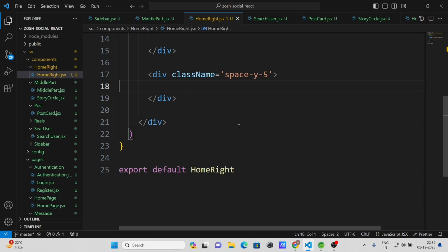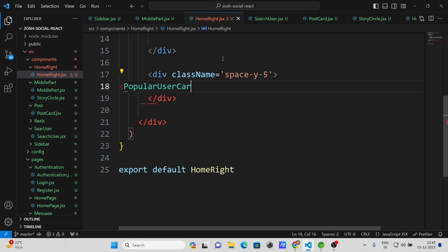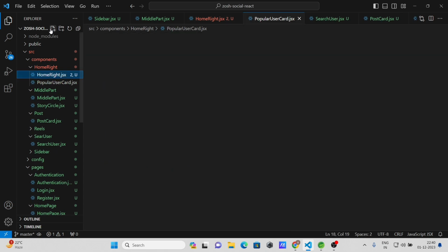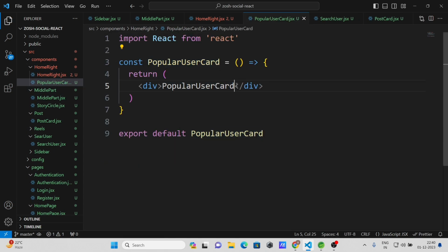Okay, but we don't have a popular user card. So we need to first create the popular user card. So let me create PopularUserCard.jsx, and let's give it RFC.